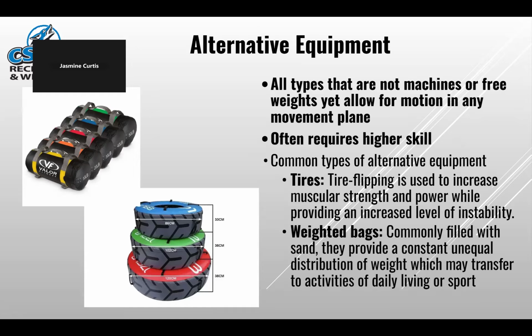So there's tires, there's weighted bags. Tires, the ones seen here, someone can stand in the center and pick the handles up and do a farmer's carry. So it's pretty cool. Depending on the brand of equipment, there's a bunch of functionality. Even with these tires could be used for circuit training, step ups, box jumps, like someone could jump onto the tire. There's tons of things you could do with it. Some tires are just tires, like tractor tires, right? And that would be tire flipping is the main thing you could do with it, or hitting with a sledgehammer.